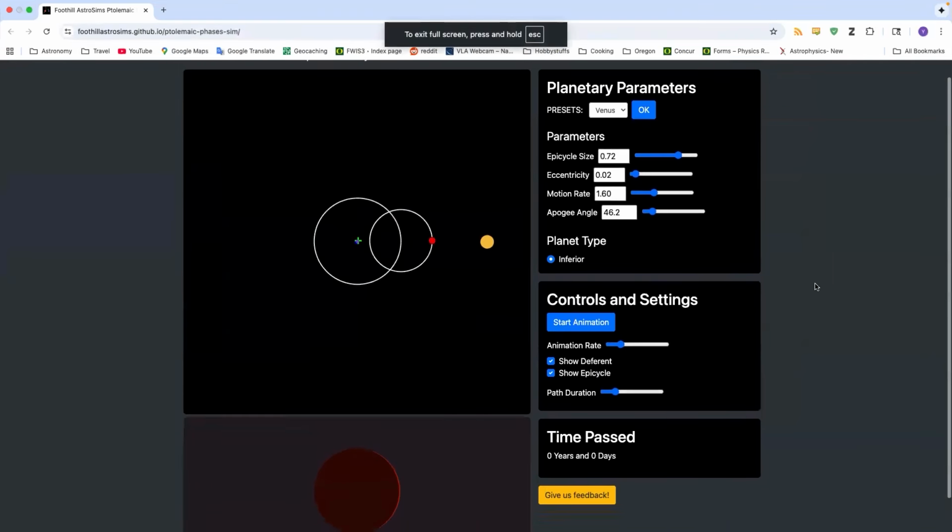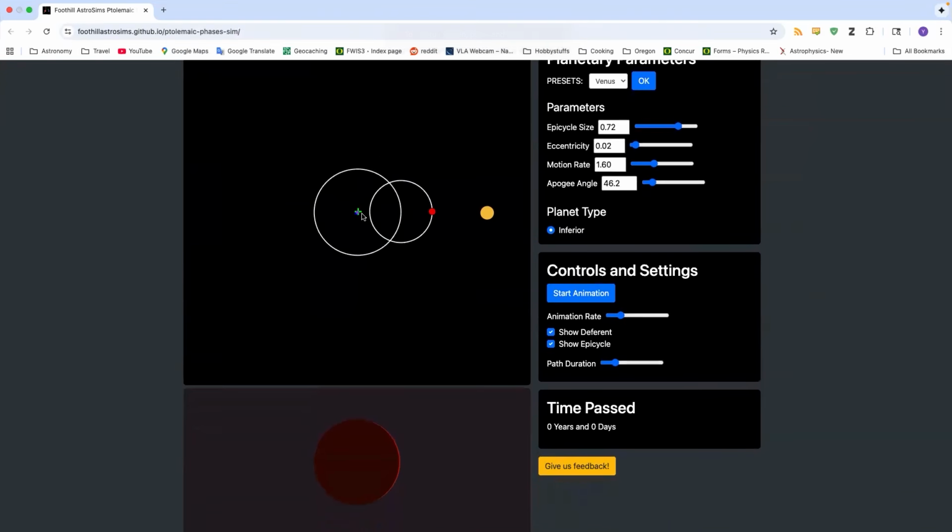here we have the model where the Earth is at the center. Venus is on its sphere. It has its little epicycle going on as well. And then out here is the sun at a further distance. And now we can start the animation. And down here, you will see phases of the planet Venus as it is going around. So that's what we mean when we're testing this simulation. This is how we're running it over the course of several years.